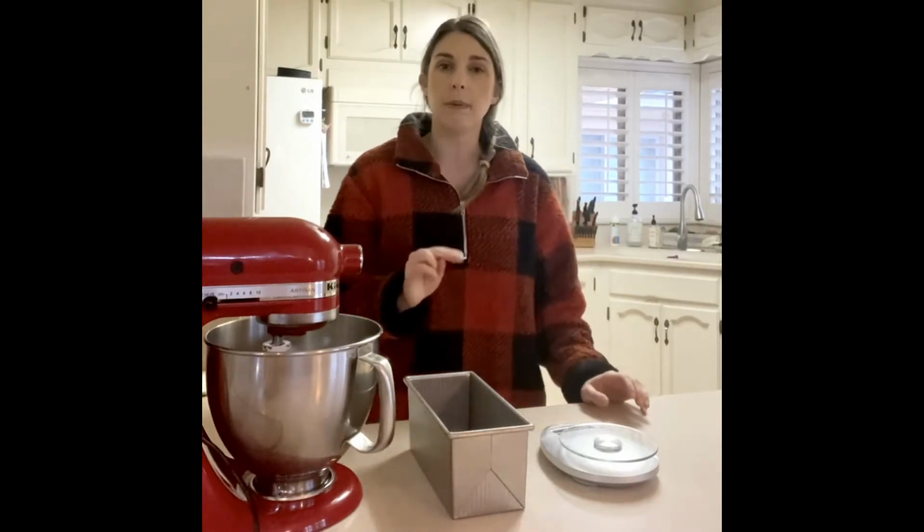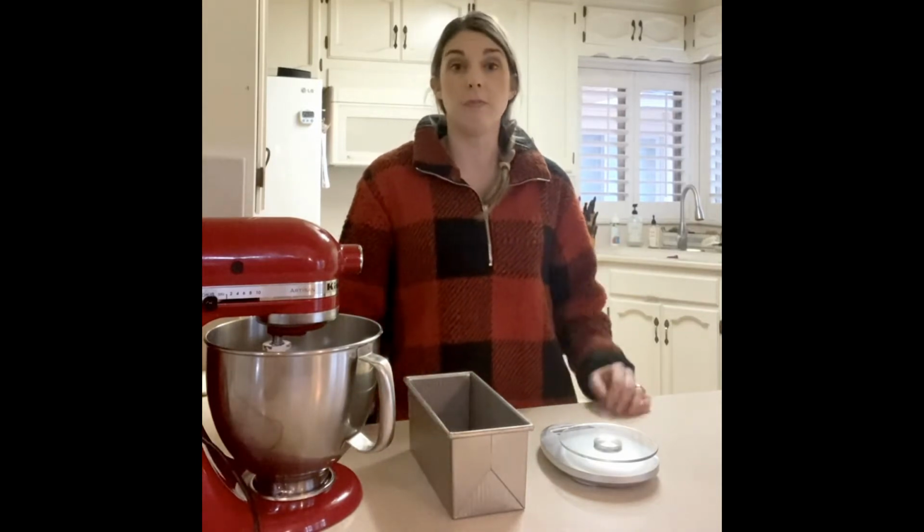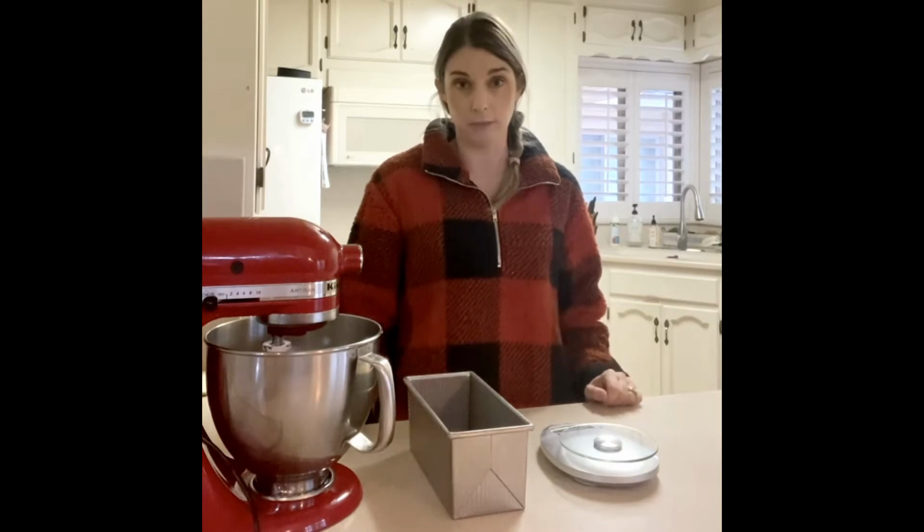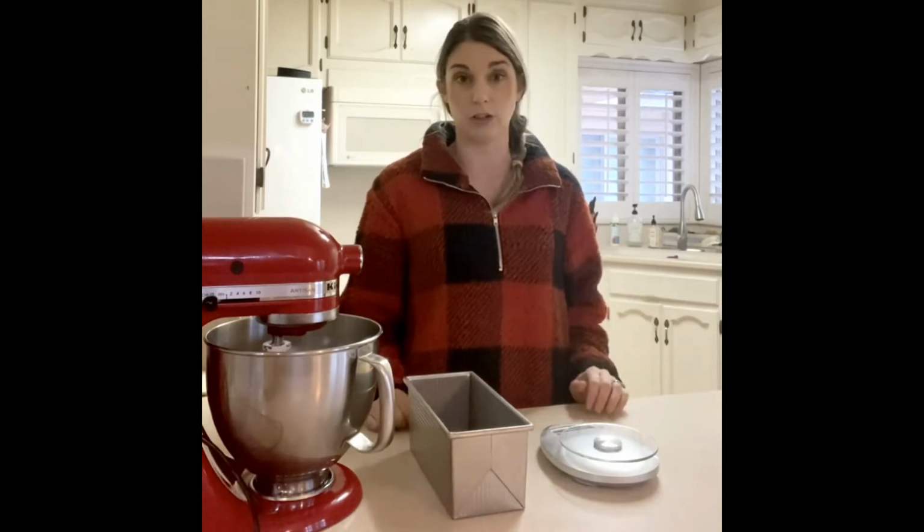You do need about 2 hours to make this bread. That's about an hour rise time, and then it takes about 50 minutes to cook. It's really easy to throw together.